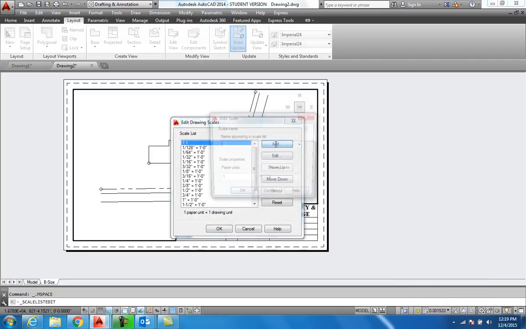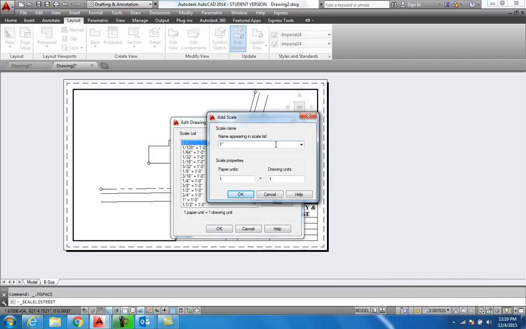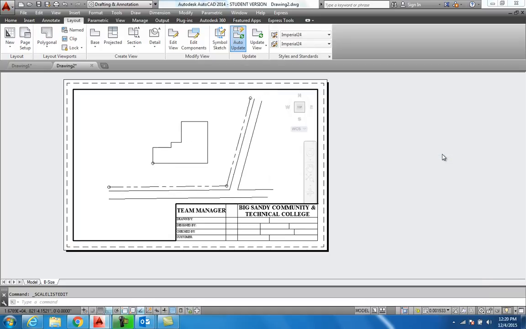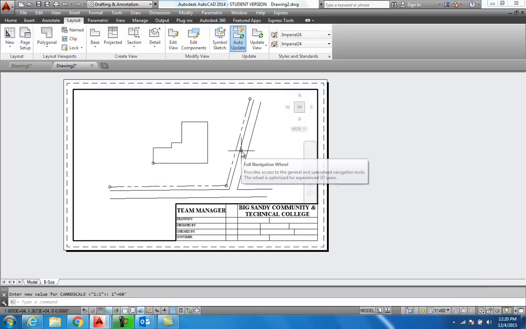We'll do add, just guessing at it, 1 inch equals 60 foot. And let's just see how close we are to that. Oh, 1 inch equals 60 foot is exactly what we need.